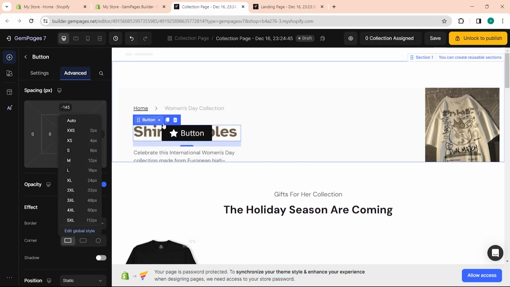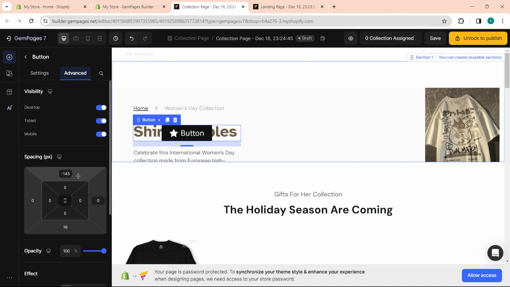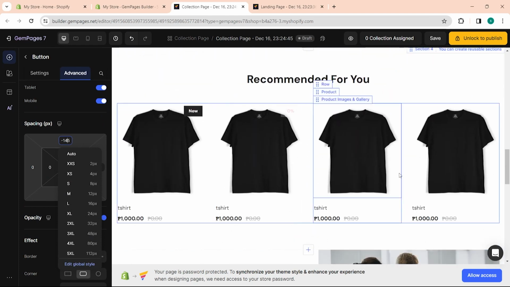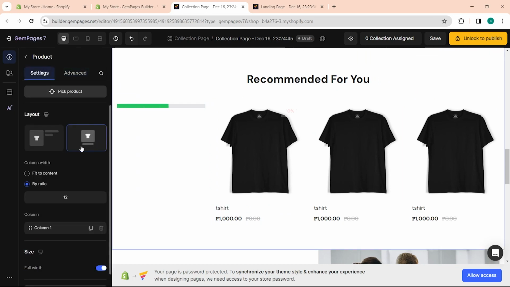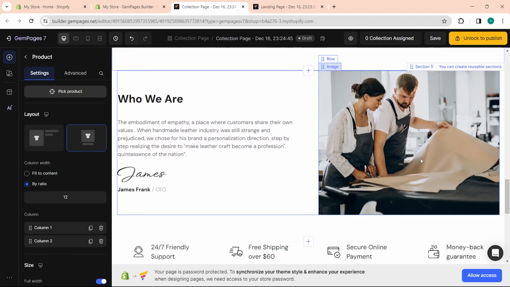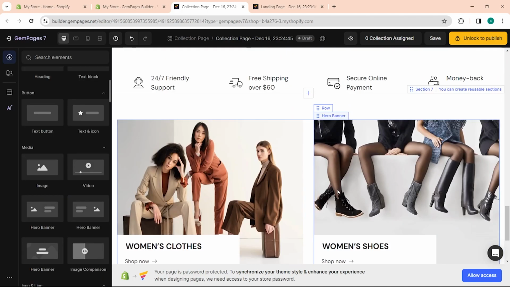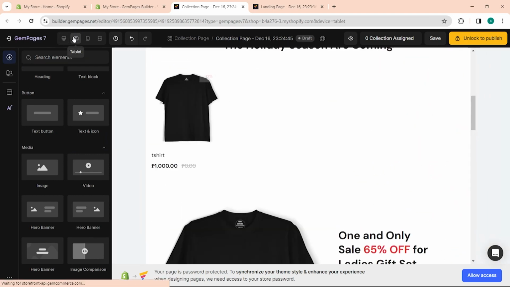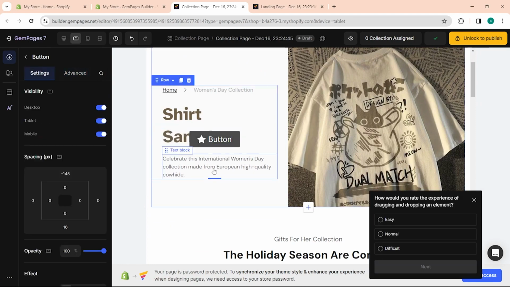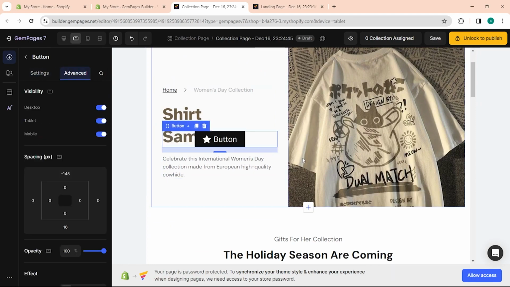Now scroll down below, and here I just have the collection, and it is only showing one product since I only have one product listed on this Shopify account. But don't worry, since this will display different products if you have multiple listings. Now, once you're satisfied and done with your layout, you can move into this tablet mode just so you can check if all of your elements are seen and not cropped in other devices. And then after that, you can move on to the phone mode.